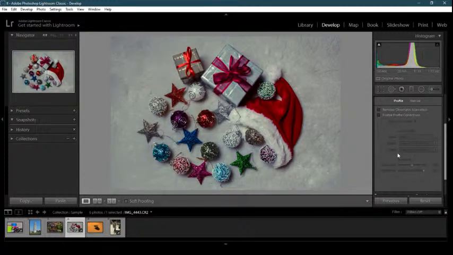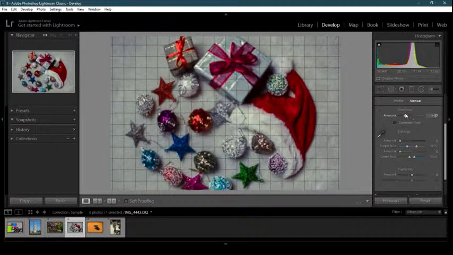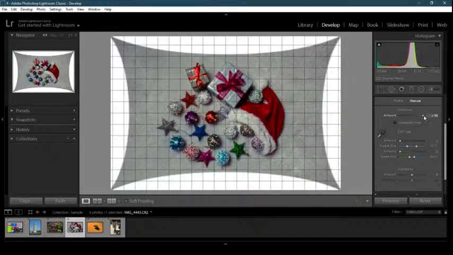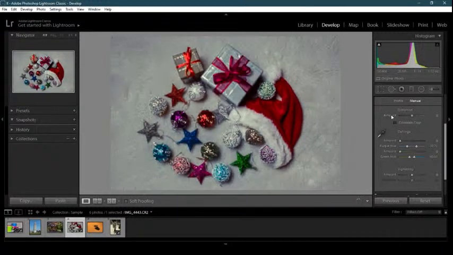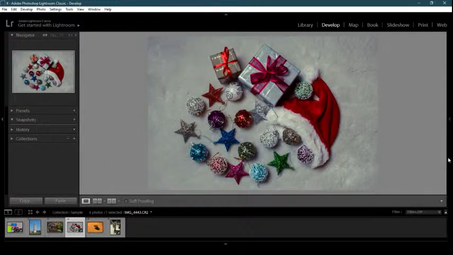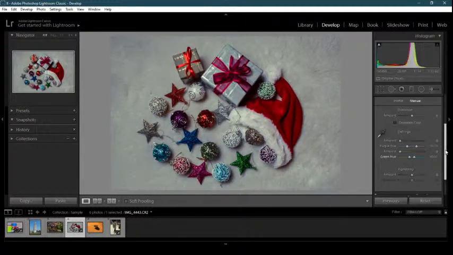So I don't want to apply the automatic one, I want manual correction. I will go to manual so you can see the result. The distortion, if I increase or decrease, you can see it is more harsh. There it wasn't harsh. Defringe means there will be a little bit of fringing on the borders of every part here, which you can remove with defringing. But we'll keep it as it is. I will not change anything.